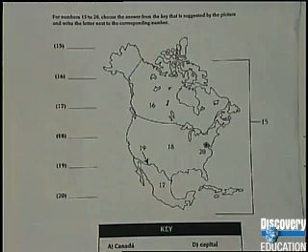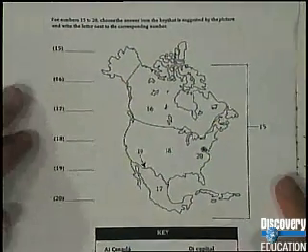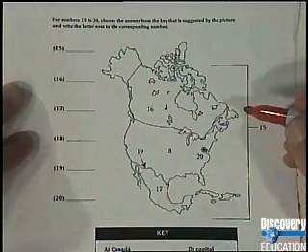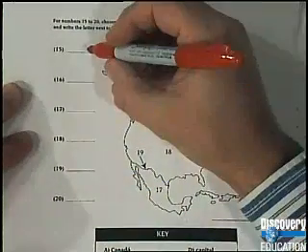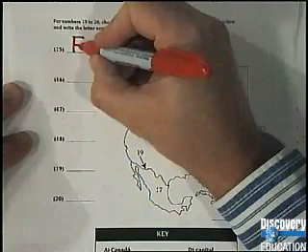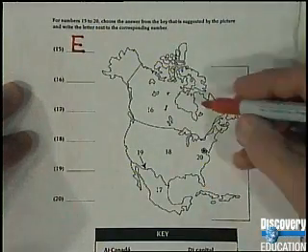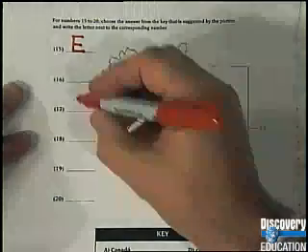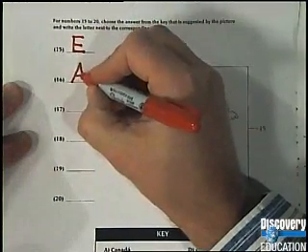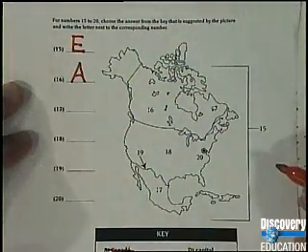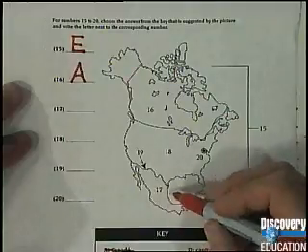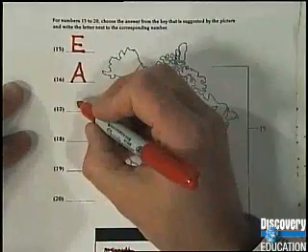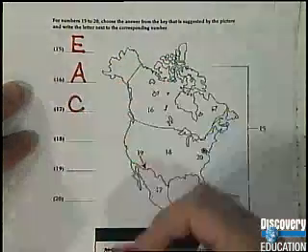Okay, now let's look at numbers 15 through 20. Okay, first of all, this whole thing here, what is this called? A mapa, letter E. 15 is letter E. 16 is this country right up here. It's Canada in English, y en español, Canadá, letter A. 16 is letter A. 17 is this country down here. Nuestro vecino al sur es México. 17 is Mexico, letter C.